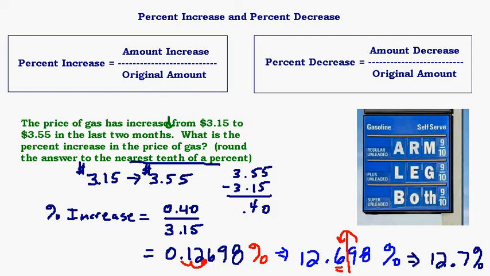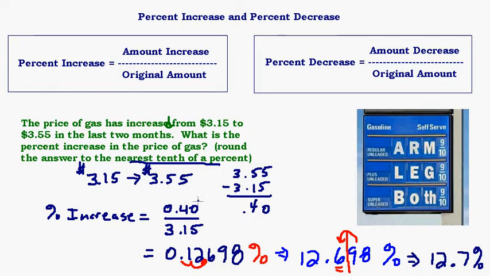So if you hear on the news the price of gas has gone up 12.7% in the last 2 months or whatever it is, that's what this would look like. This would be a 12.7% increase on these prices. Of course, if the starting price was something different than $3.15, it would be different. But gas is kind of in this ballpark right now. Who knows? Maybe someone will watch this video in 4 years and these prices will seem cheap. I hope not, but it's a possibility.